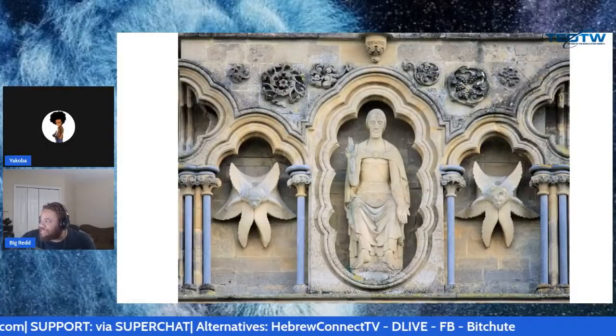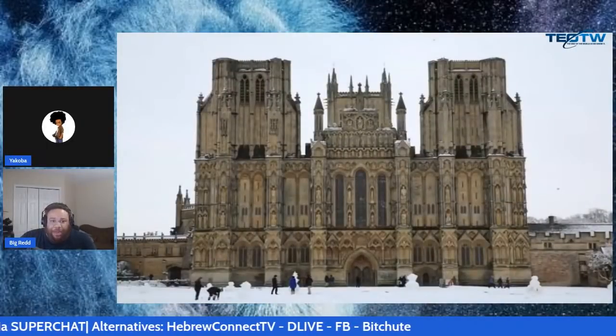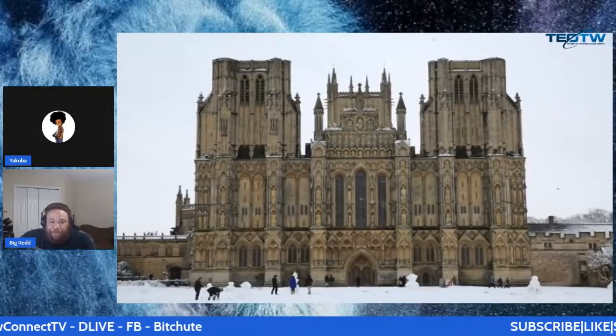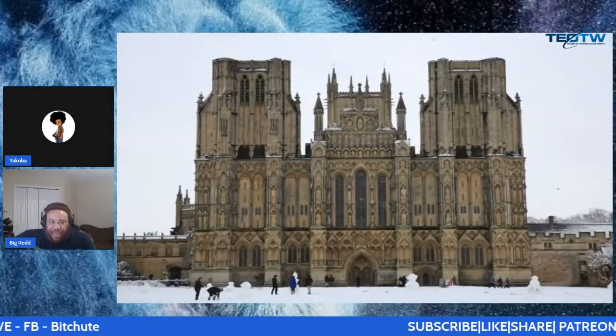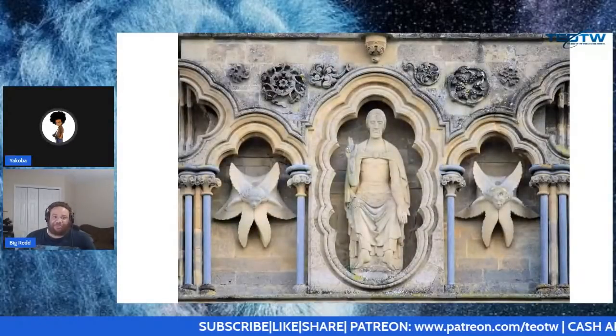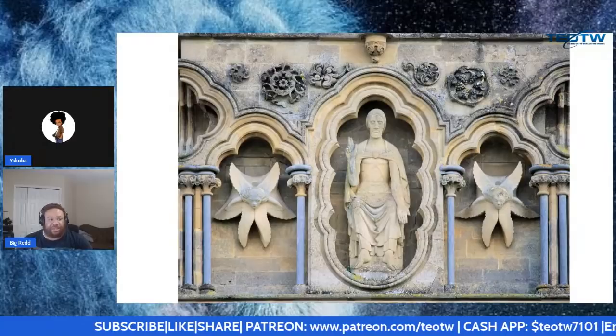Then this is up way high. This thing right here is right up here at the top. I don't know if you can see the mouse, but right up here in the tippy top there in the middle, that's where that guy is. Yep. That's where that thing is. This is all stone, all stone, no facades. Straight stone. Yep.